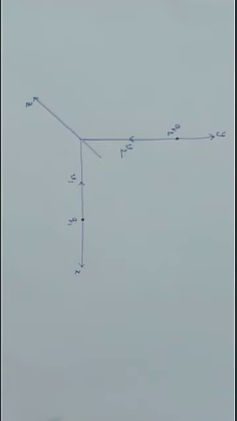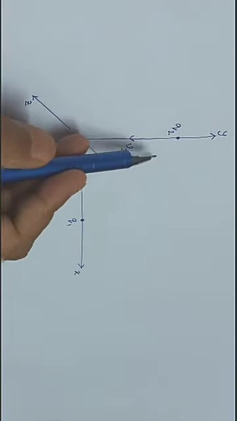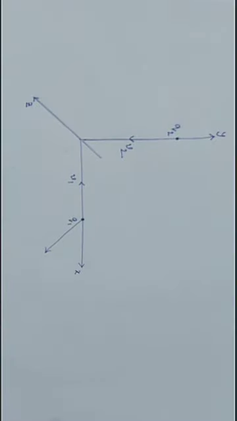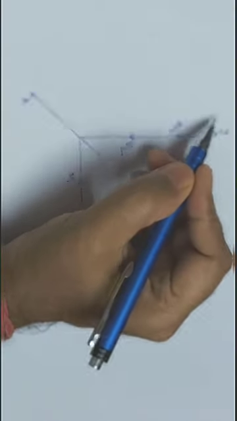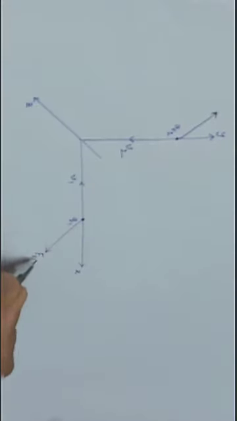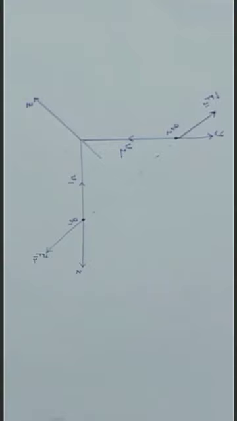Now let us look at the forces acting on these charges. First, the electrostatic force. Force on Q1 by Q2 acts along Q2 Q1, so this is the direction of the force. Similarly, force on Q2 by Q1 acts along Q1 Q2, and this is the direction of the force. We write down F12 on Q1 by Q2, and similarly here this is F21. The forces are equal and opposite, and this is in accordance with Newton's third law.